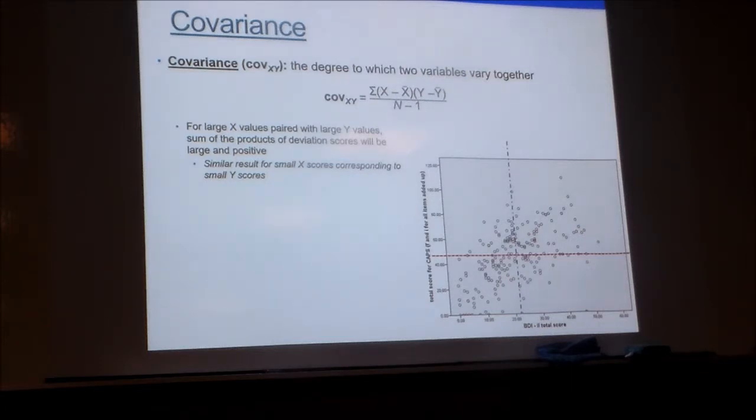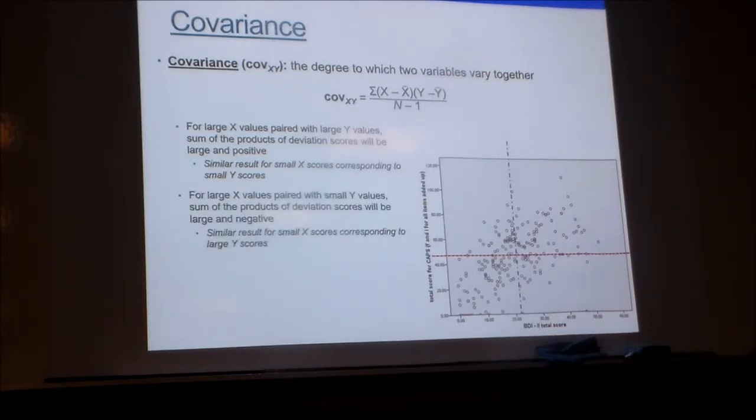Same thing if, within that same set, all my small x's are paired with small y's, right? So this value of 0, so 0 minus 20 something gives me a negative number here, but also 0 minus 45 gives me a large negative number here. I'm multiplying two large negative numbers, which still is going to give me a positive covariance if this is what's going on here.